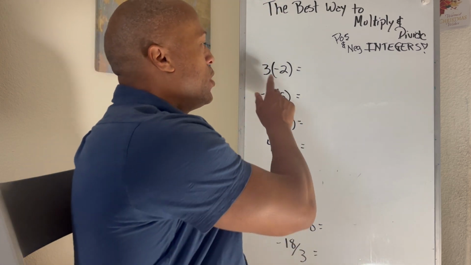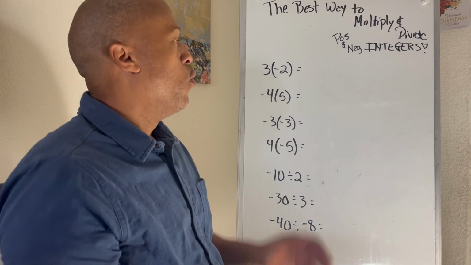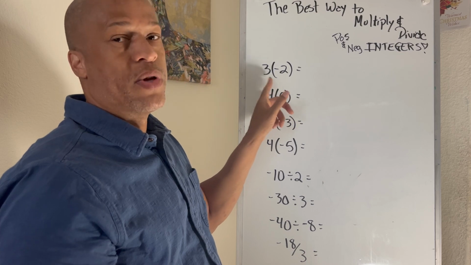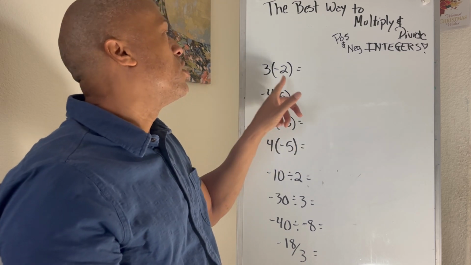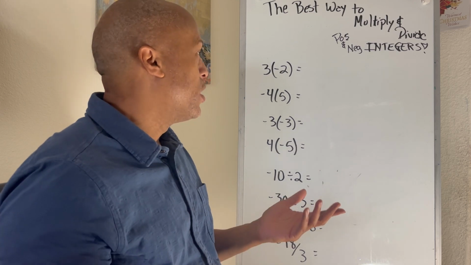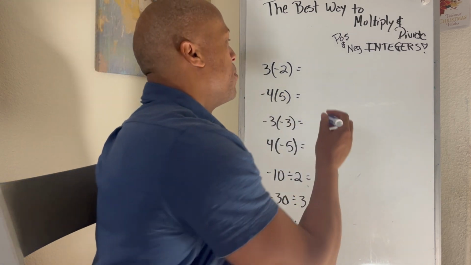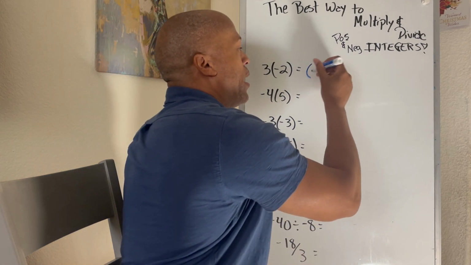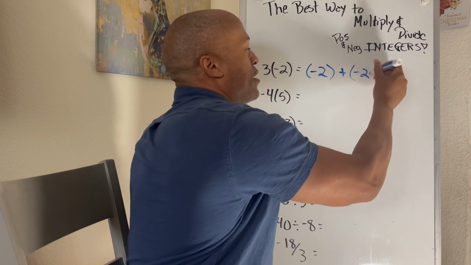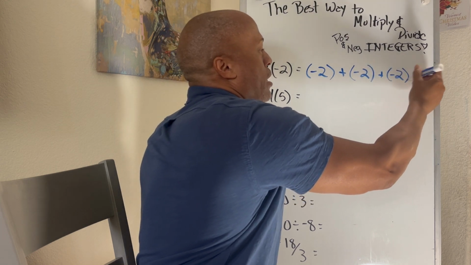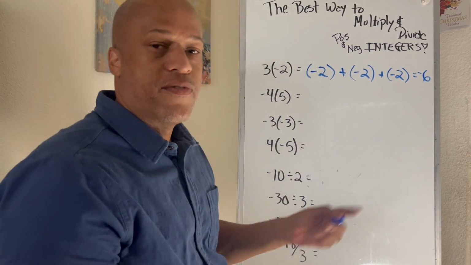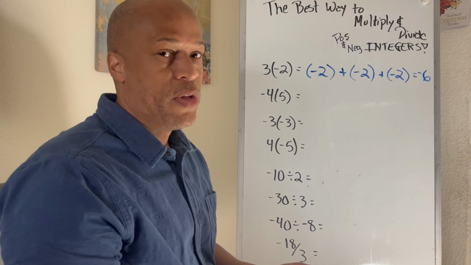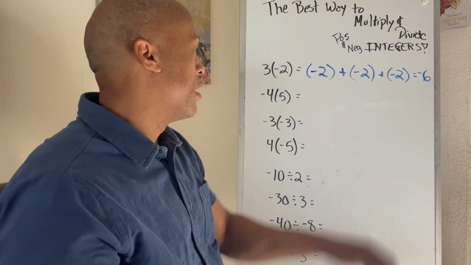Right away, I see a 3 times a -2, okay? So when you introduce this, what you want people to realize is, first of all, it's next to parentheses, so I know I'm gonna multiply. But this is 3 -2s. That's what that really is. Remember, multiplication is just repeated addition. So when you talk about this, you want them to think of it as -2 being repeated 3 times, okay? -2 plus -2 plus -2, all those negatives, you end up with the bigger negative number, -6. That's what it is. That's the way you wanna think about it, right?